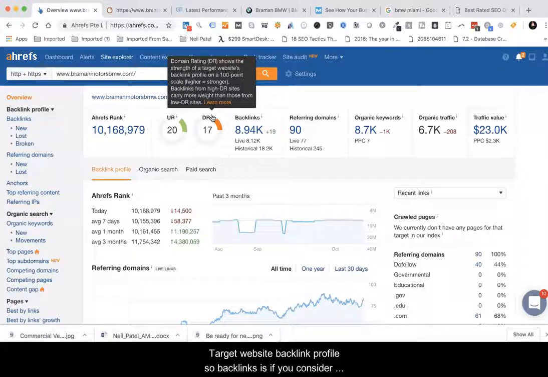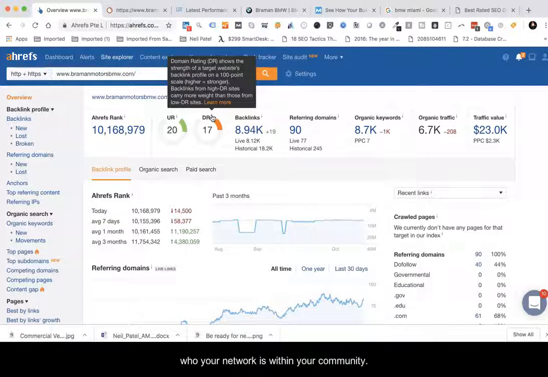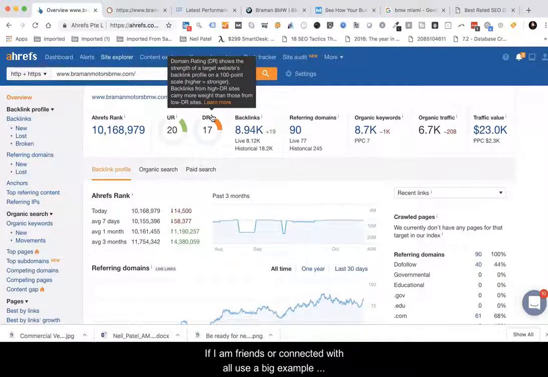So backlinks is if you consider who your network is within your community. If I am friends or connected with, I'll use a big example, Oprah Winfrey. Oprah Winfrey is a big influence in not just the United States, but internationally.